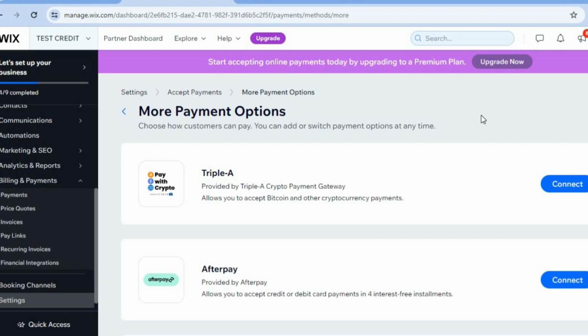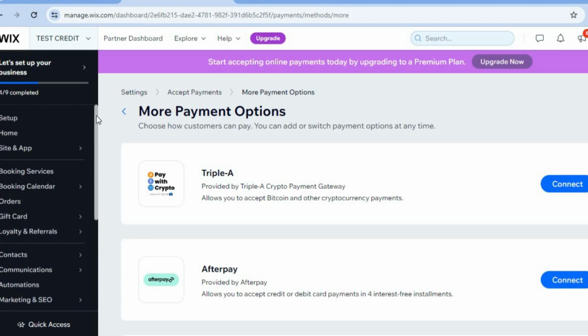And keep in mind, to accept payments online with Wix, you will need to go onto one of their paid plans, but this starts off at $12 to $17 per month. And with this, you'll be able to get a free domain name, which would be the www.com. You will also be provided with free hosting also with that package. So it is definitely worth it.